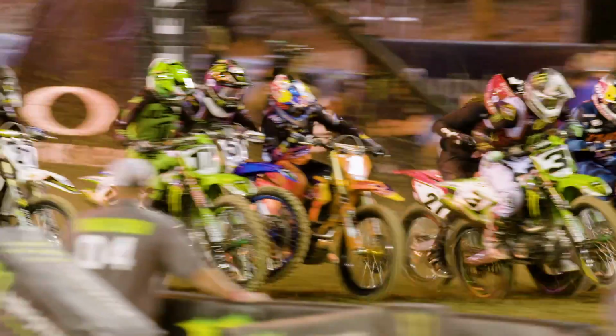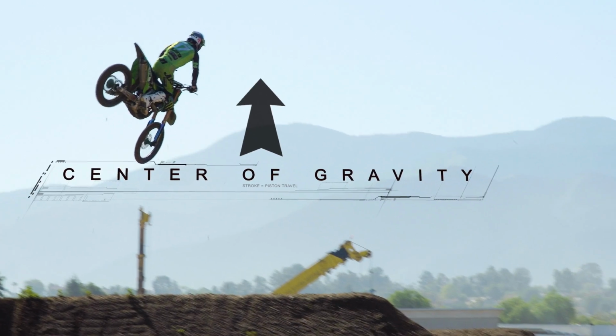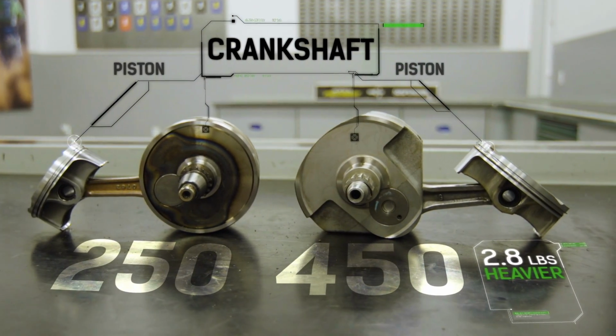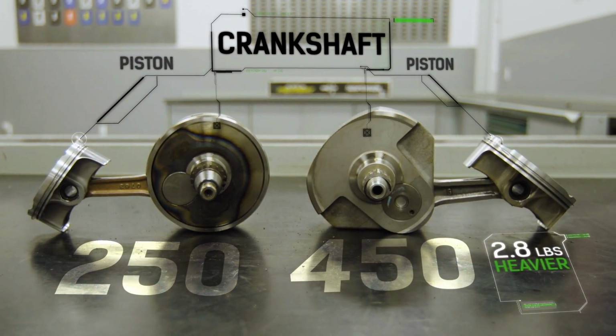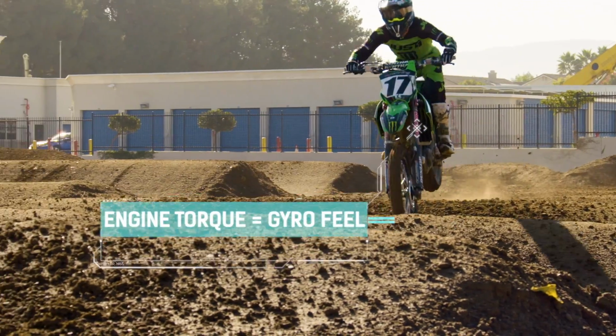Riding a 450, it's a lot more work than a 250F. The center of gravity is higher because the stroke's longer, so you have more weight up high. So when you're turning it, it doesn't want to lean over as easy. It has a lot more torque, and the crankshaft is bigger, so you get this crank inertia that won't shut off when you decel. It also has a lot of torque. When it starts to swap in the whoops, it wants to keep going from side to side.